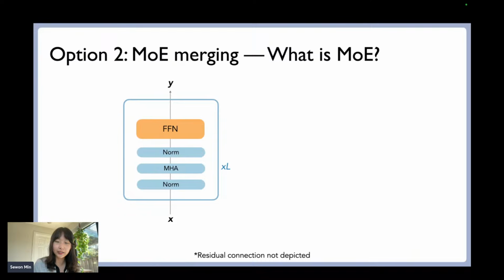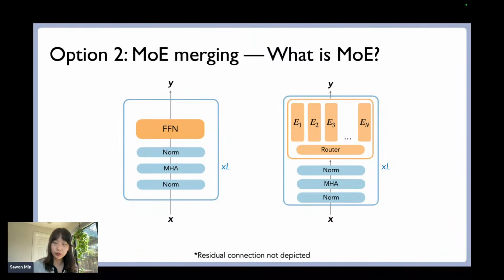So this is a dense model that is not mixture of experts. I'm showing a standard transformer block that consists of some normalization layers, multi-attention, and then FFN. And normally FFN is the module that consists of most of the parameters. In mixture of experts, instead of having one giant FFN, we have a set of small FFNs. And we often call it an expert or expert model.